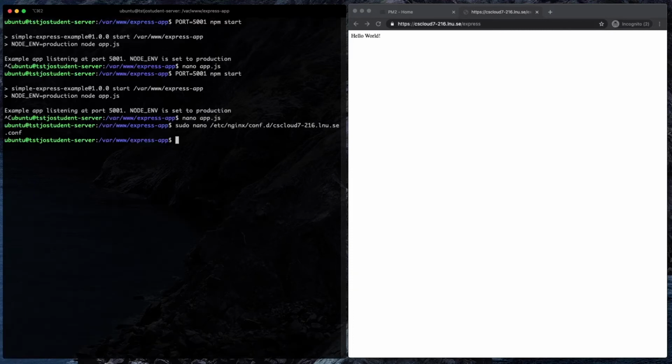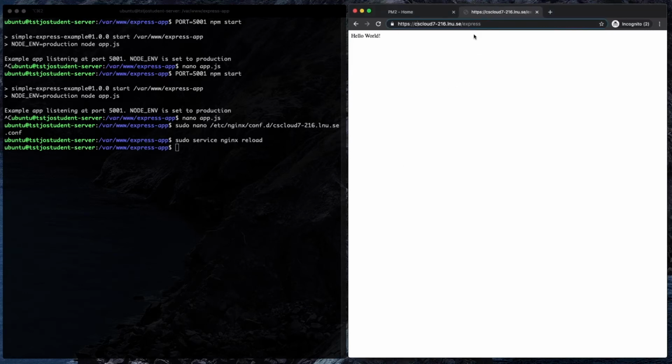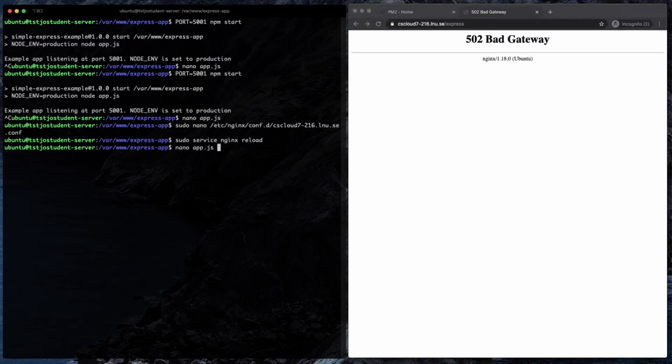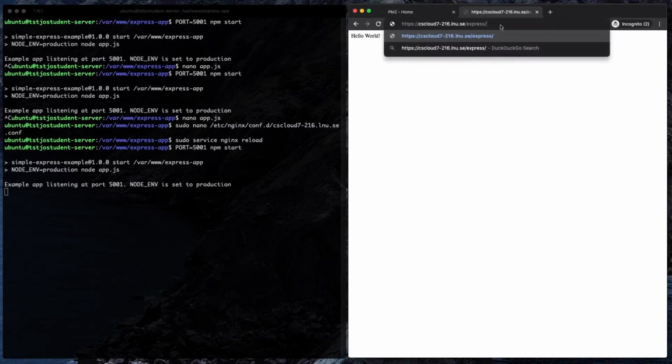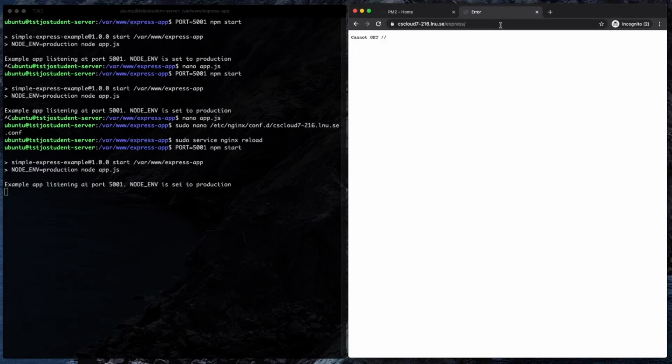So we start off by that, and we do a service reload, and we try that one now. Oh, well, start the server as well. And it actually says hello world. However, I guess if I do that, oh, we get a problem once again, since it's trying to get a double slash in this case.